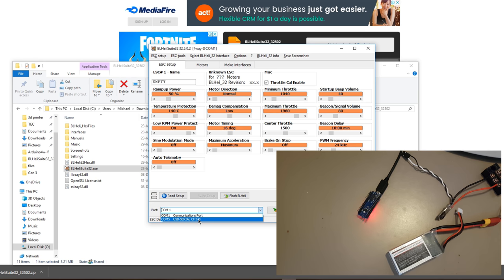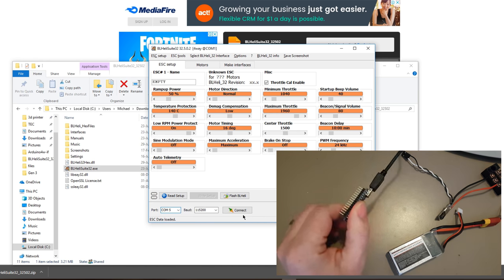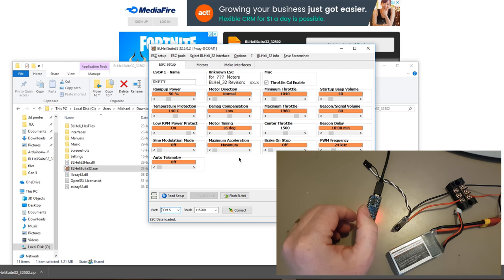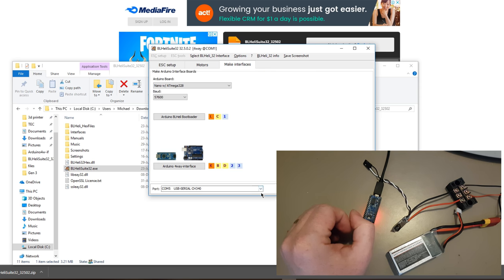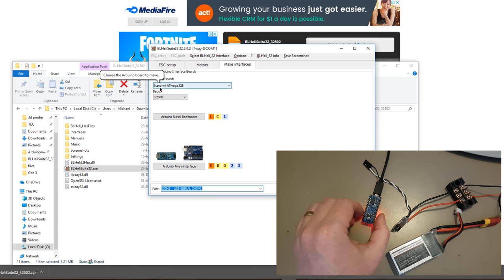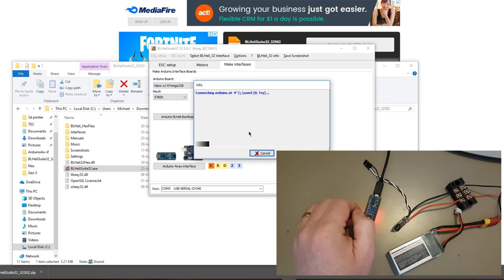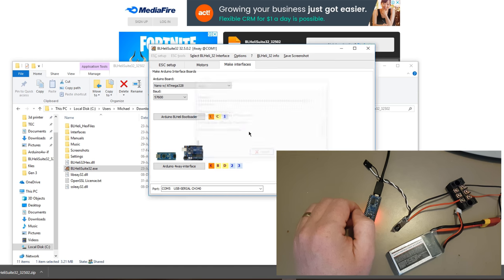But assuming that that pops up, we then need to load the code on the Arduino so it can talk to the ESC. We do that by clicking on the make interface. We need to make sure this is the right port, which we've already selected. Assuming you're using a Nano, leave it on the default, which is the Nano. The baud rate's fine. Then you just click on this button. And it says, do you really want to do this? And you go, yes, I really do want to do this. And it goes away and does it.